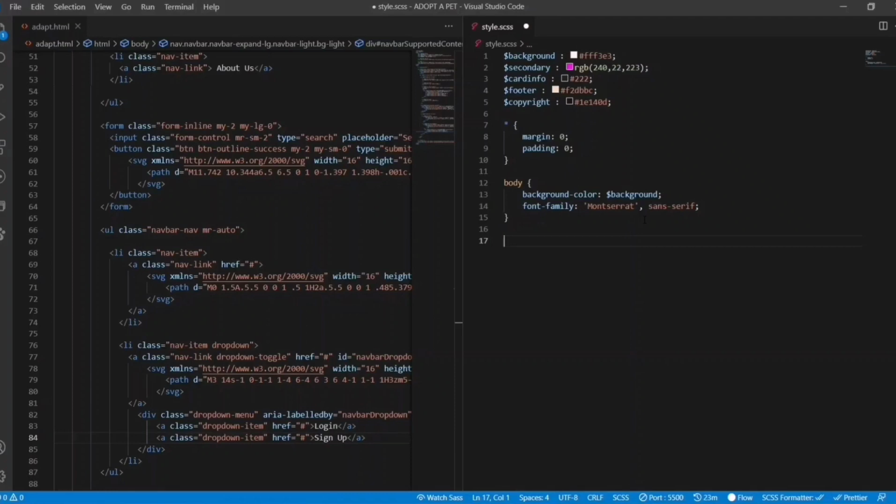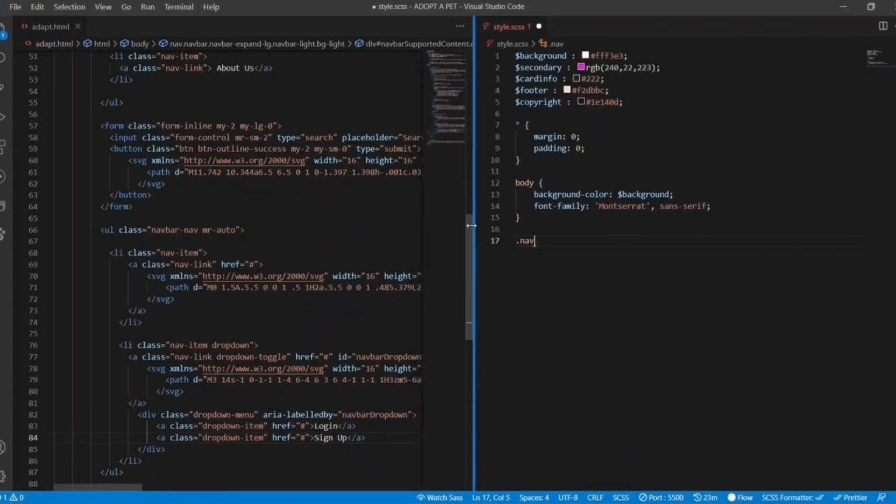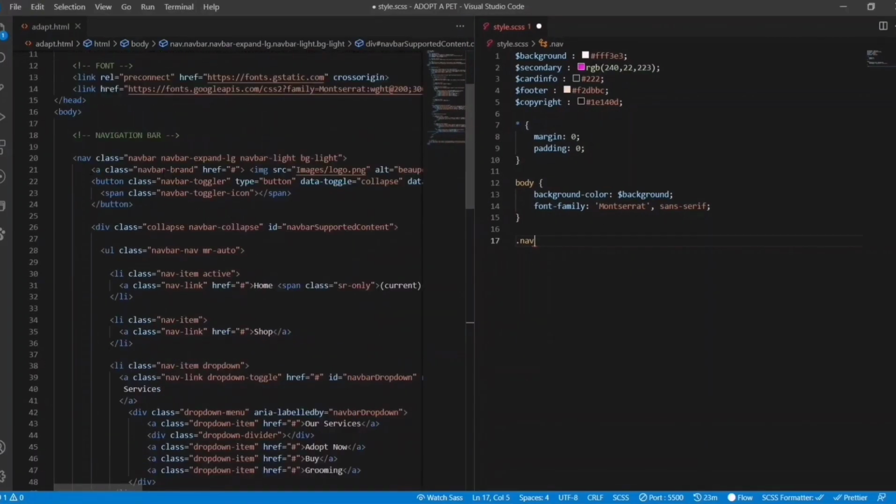So, for the navbar, wait lang. So, yung A tag natin with na class name navbar, meron siyang image inside. We're going to style that.